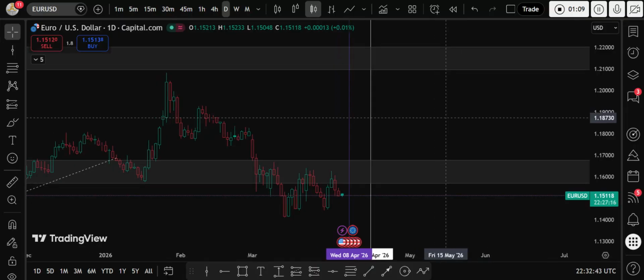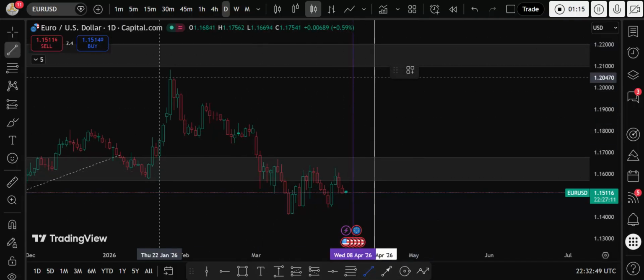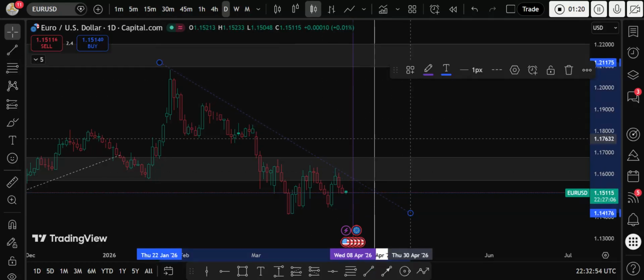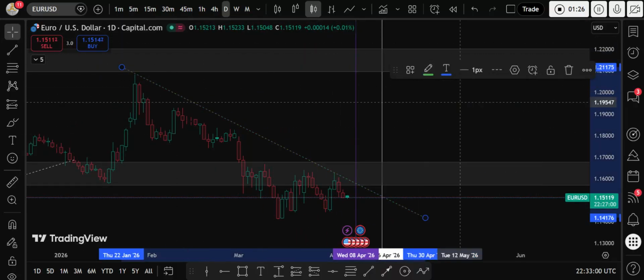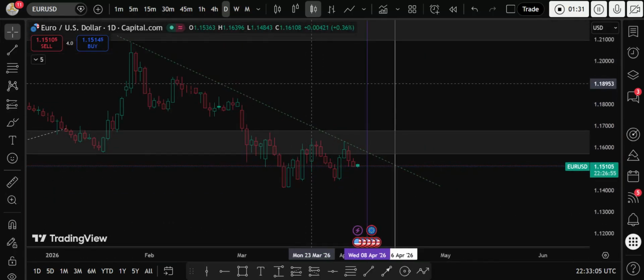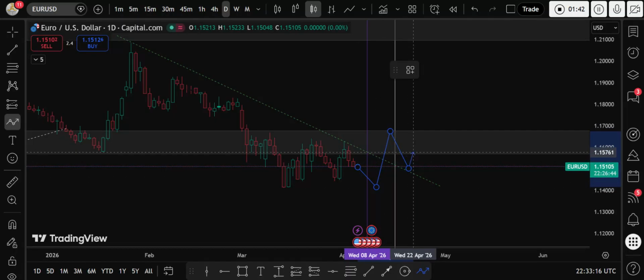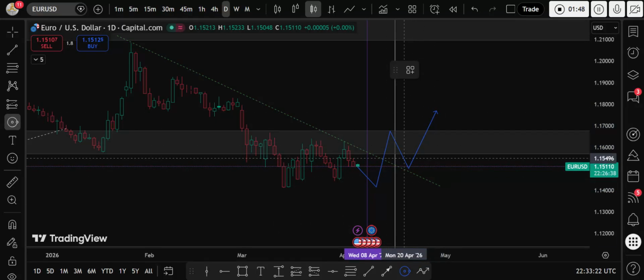So let's get back to it. This USD, what I'm looking for for next week, let's say for next month, we're on the day time frame. Sorry, let me use the green trend line for our day. So this is what I'm expecting. I'm expecting it to cross our trend line and retest. So this is where we enter.